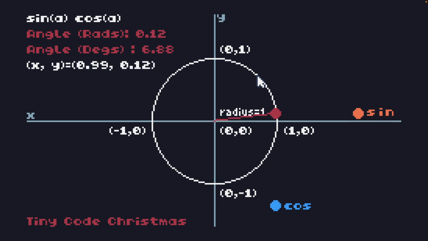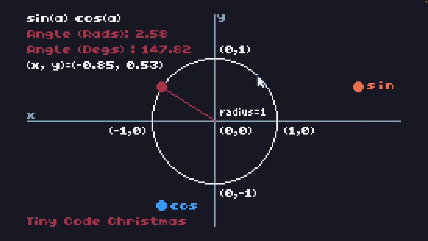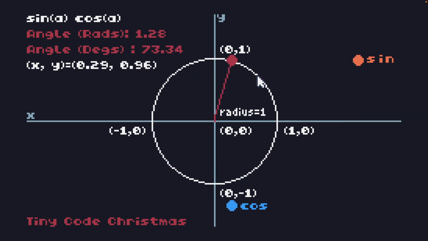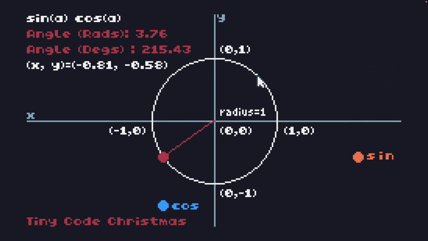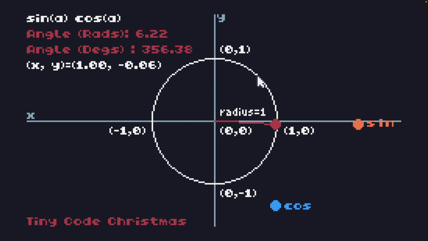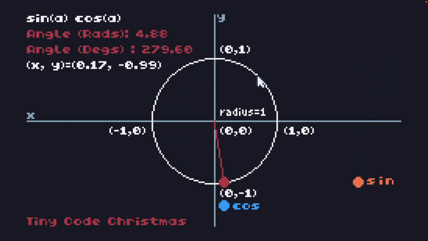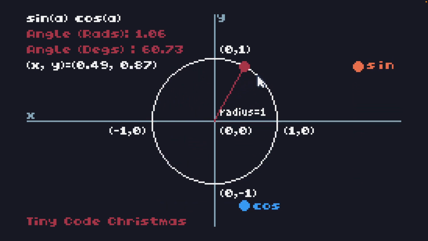So take a look at the sine in orange and the cosine in blue as the values vary with the angle, and we see smooth motion that slows down at the extremes before reversing. And these functions will always return a value between -1 and 1.